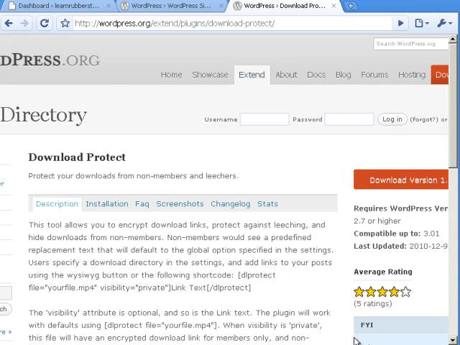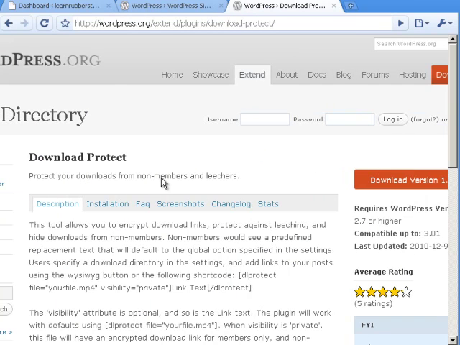As you can see, Download Protect protects your downloads from non-members and leechers. For example, if you were to run a membership site, or if you were just selling a product and you had videos, software, ebooks, or whatever your product was, you could use this plugin to run your own site so that you can protect your members from non-members who are not paying money.